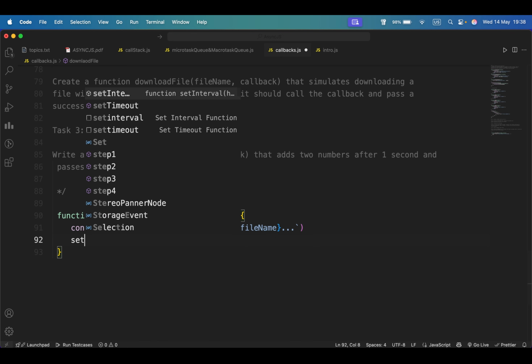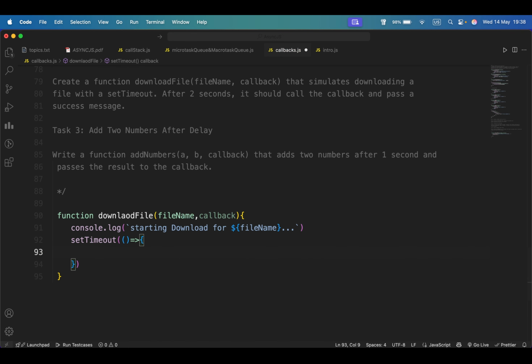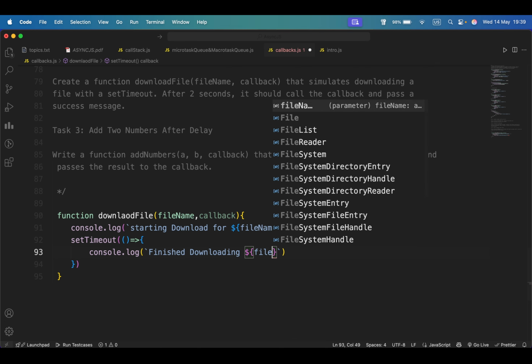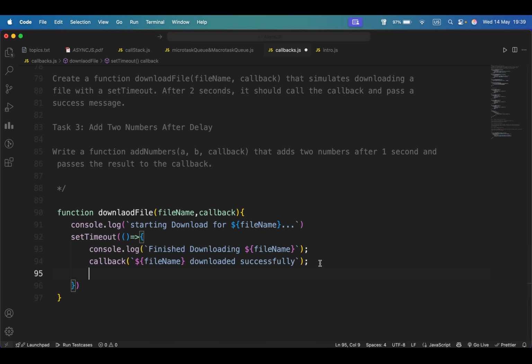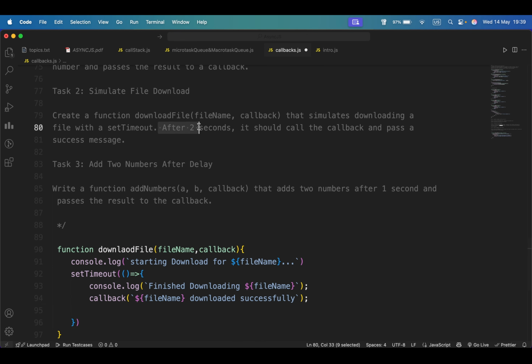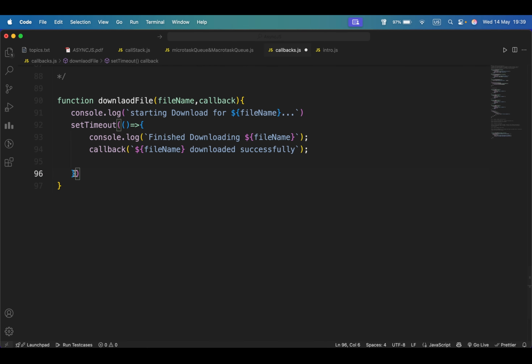Now we will have a set timeout. Inside this we will have console.log finished downloading then that file name. Okay, good. Now the callback file name downloaded successfully. Then this needs a time of 2 seconds. Okay, so give a time of 2 seconds.